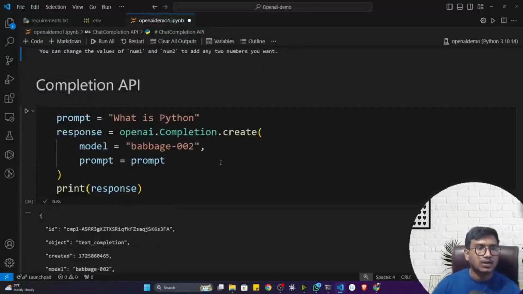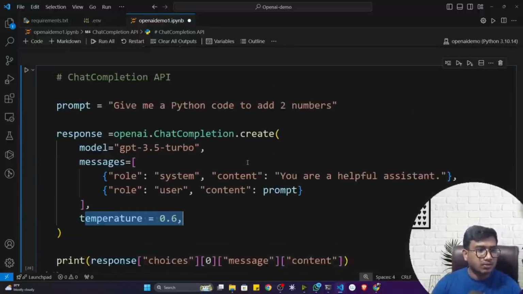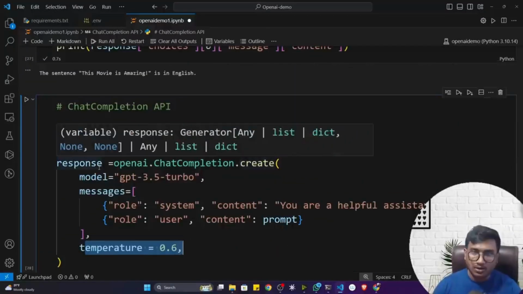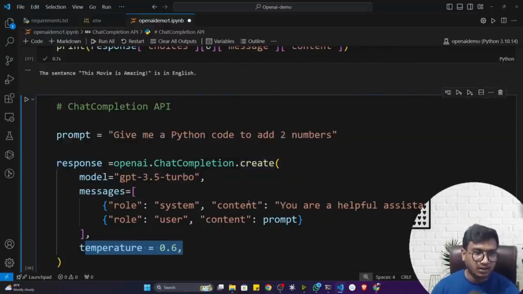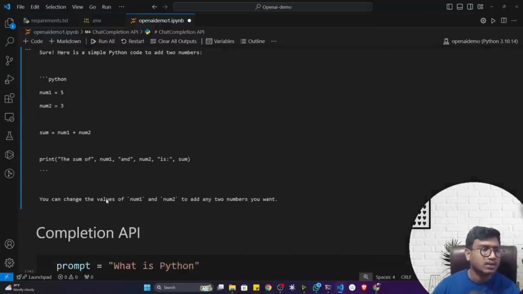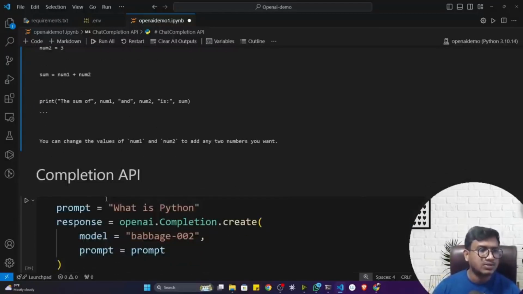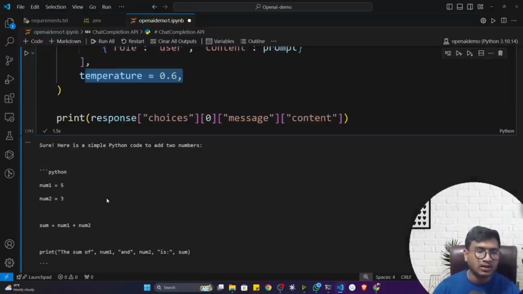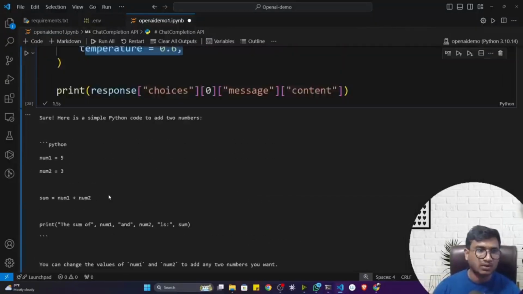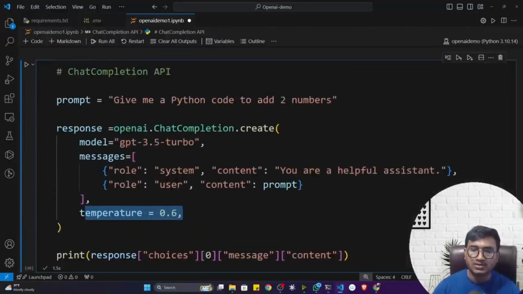It will also work. But we'll be using the chat completion API a lot going forward, because I have seen people using the chat completion model a lot instead of the completion API, since here we can pass multiple prompts. This is the main advantage. I hope it is clear.